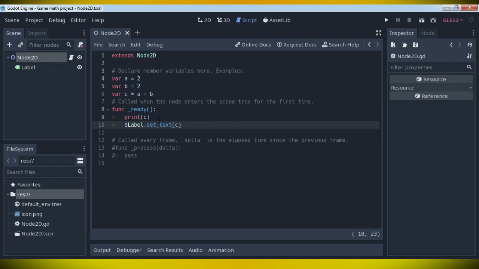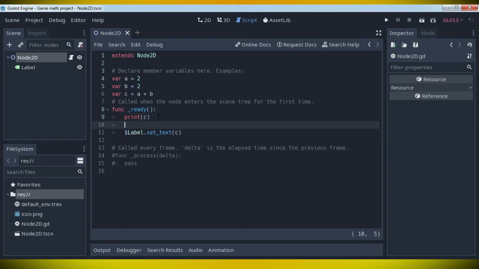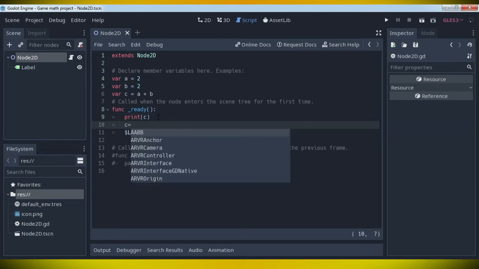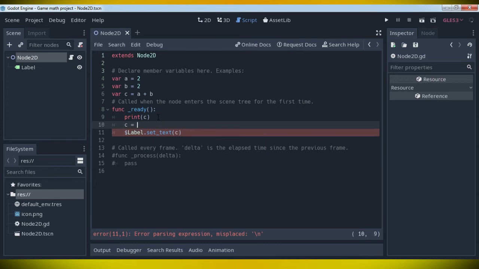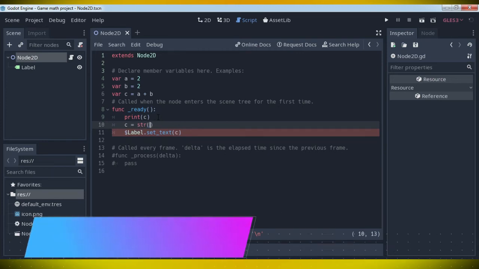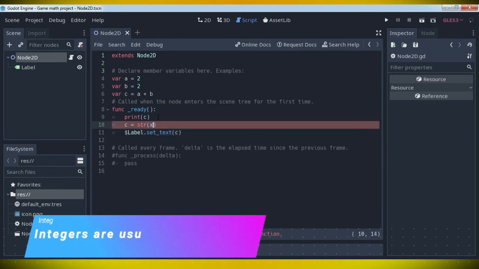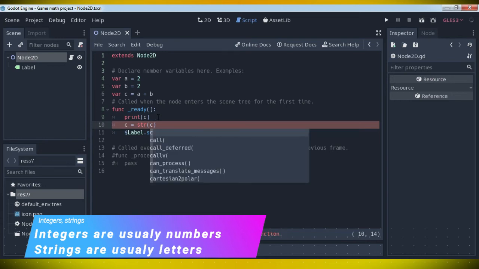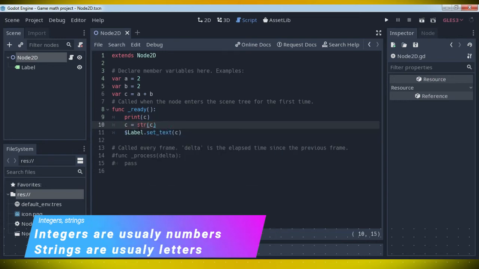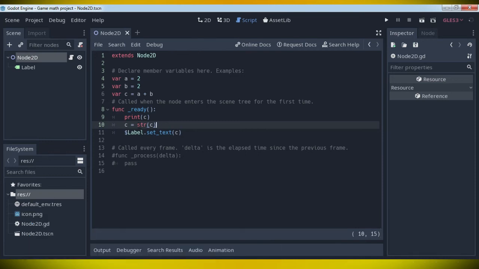We will convert it with another tool. We will say that our variable can be converted with the str command to a string. So this c will not be an integer anymore, it will be a string. With the str command you can convert an integer to a string.